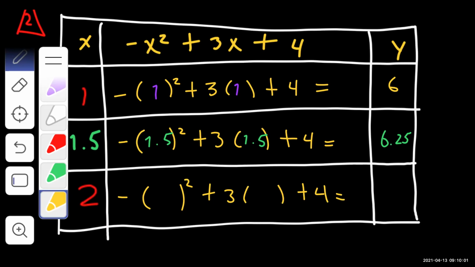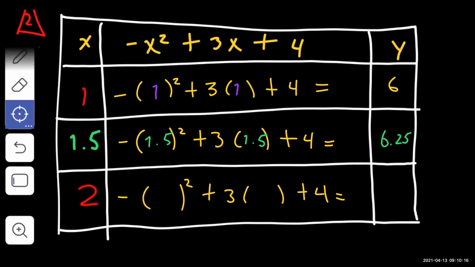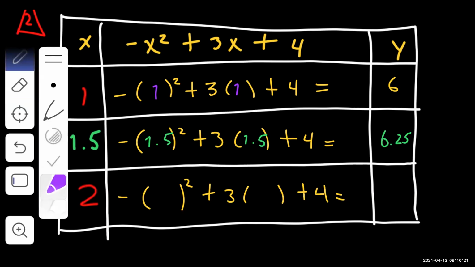Okay, let's see. Let's place the minus, guys. You open parentheses, 1.5, you close parentheses to the second power. Don't forget that. Plus 3 times 1. She put 2 instead of 3? Yes. Correct that. Sorry, guys. It was my fault. Okay, it's 3. You're right. And the last one is going to be 2, guys. With 2 and 2, what do we get? 6. Okay, thank you. We're going to get 6.